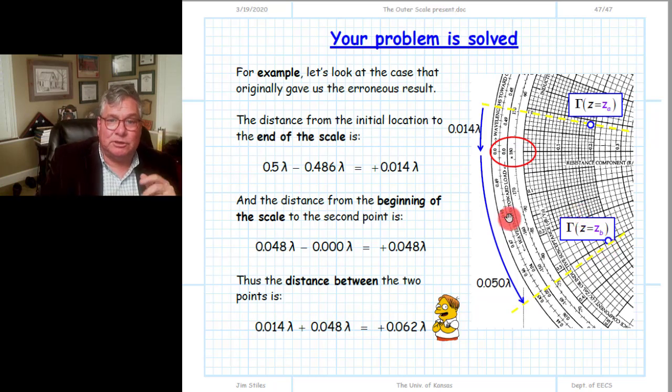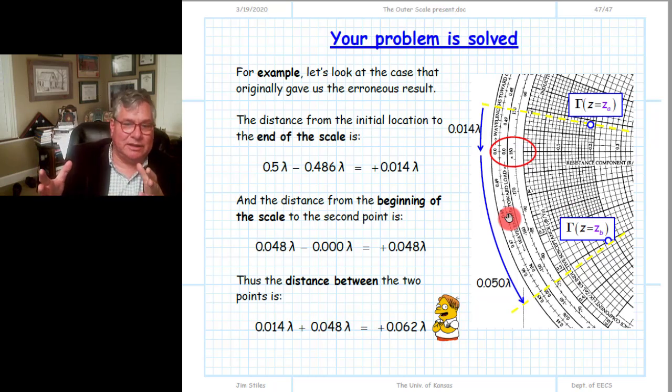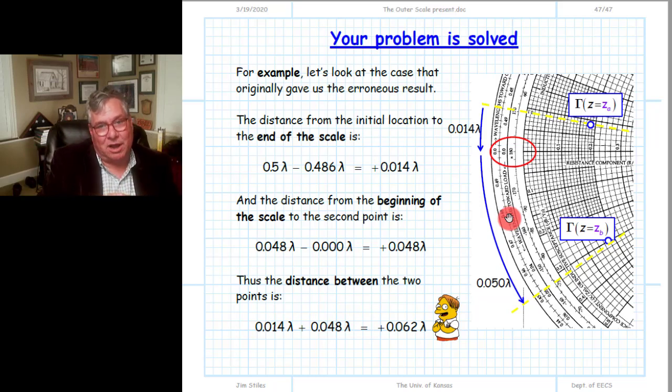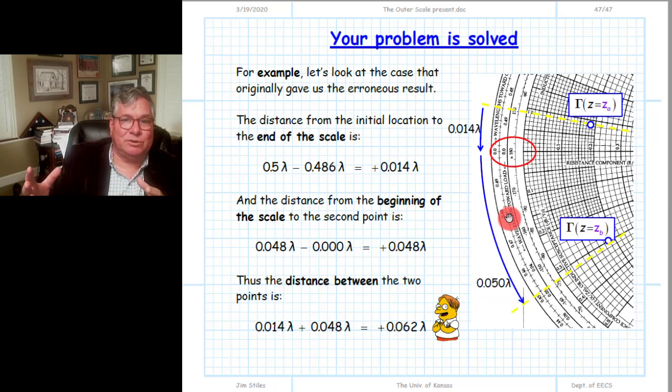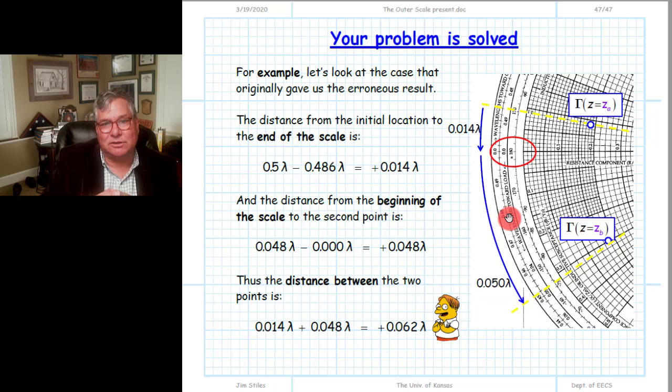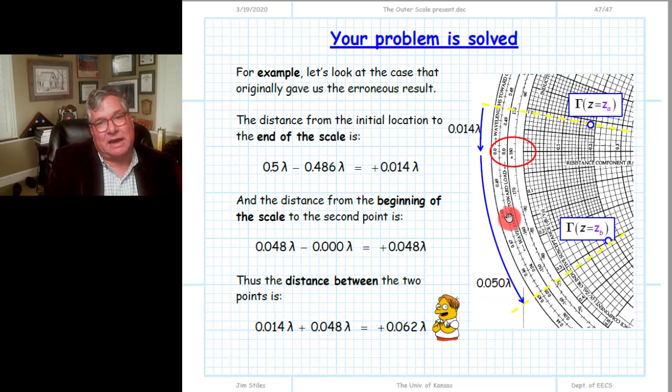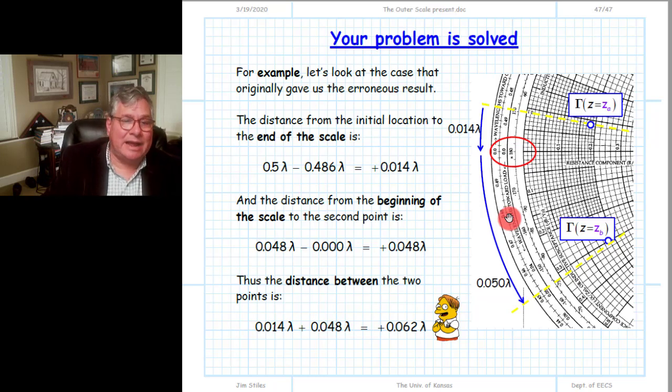All right. So that concludes the discussion about the outer scale, and there's a lot to it there. It took a long time, and it's because there are lots of issues that occur for students when they try to solve problems. There really isn't any sort of turn-the-crank algorithm to be able to use this outer scale to solve problems. You just need to figure out, make it make sense to you, what this outer scale means, what it does, and how to use it. You really have to understand these values and make sense of them for any given problem that is presented to you.